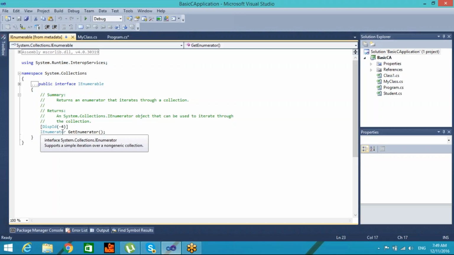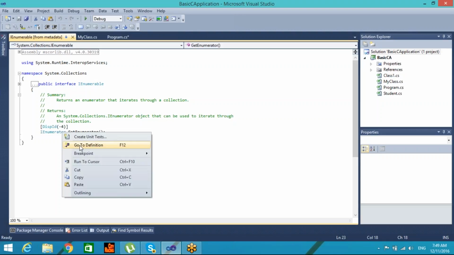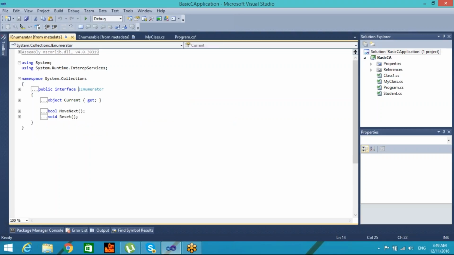So what is IEnumerator? It's again an interface. If I go to its definition, it has Current, MoveNext, and Reset. So these are the methods. IEnumerator is basically an interface which allows the caller to obtain the container's sub-items. Container sub-items means Garage is having cars, right?